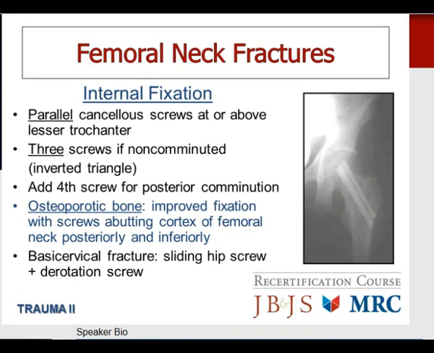And in osteoporotic bone, which is essentially all geriatric femoral neck fractures, improved fixation has been demonstrated with screws placed adjacent to the femoral cortex, the neck of the femur posteriorly and inferiorly. So that inferior calcar screw as well as a screw posterior adjacent to the posterior cortex of the femoral neck in the inverted triangle configuration. If there's a basicervical fracture, a sliding hip screw with a derotation screw would be an appropriate treatment.